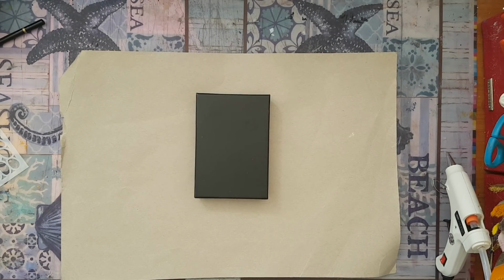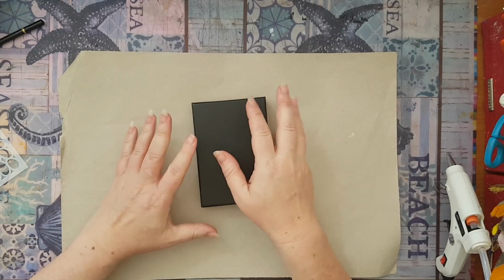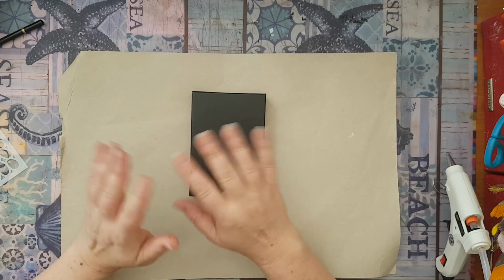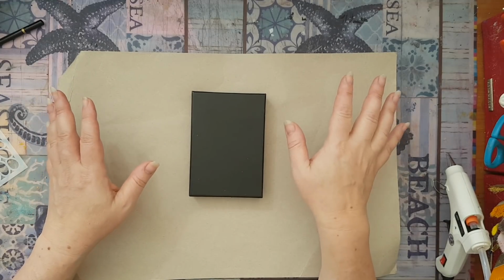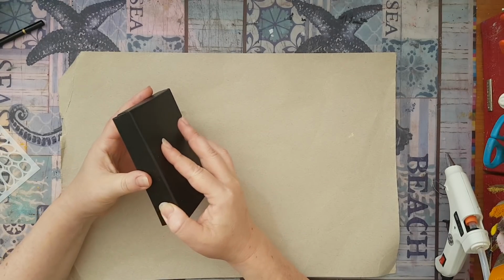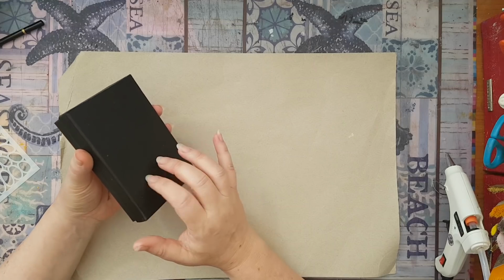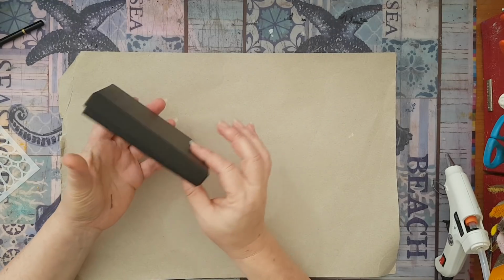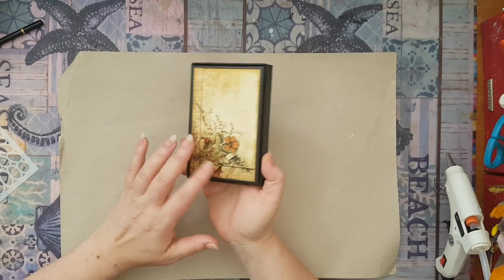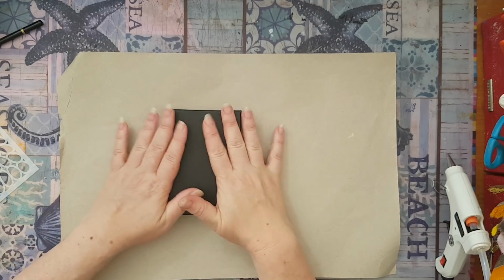Hi everyone. Today I'm going to alter this wallet box, but the things that I'm going to do can be used in your art journal, on canvases, on whatever mixed media project that you want to do. So this is a men's wallet box, and the wallet is already gone, and I want to embellish and pretty this box. On the underside I just glued down a piece of scrapbook paper. First time I've done it. So I'm going to do the top.